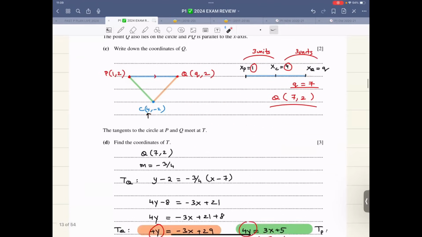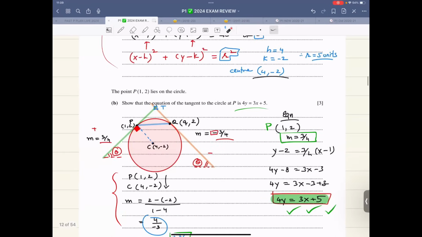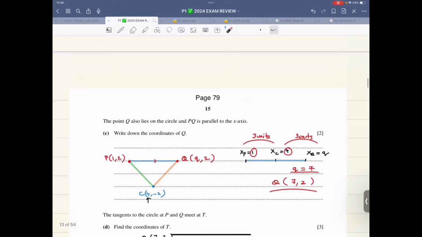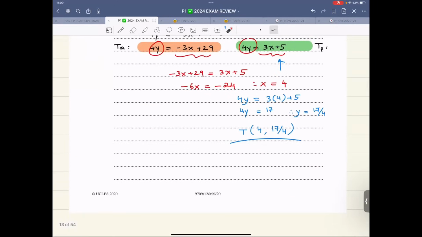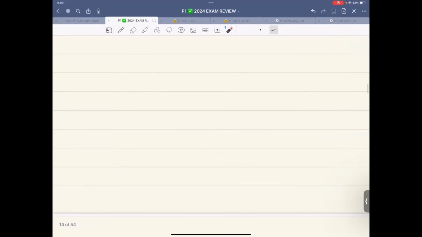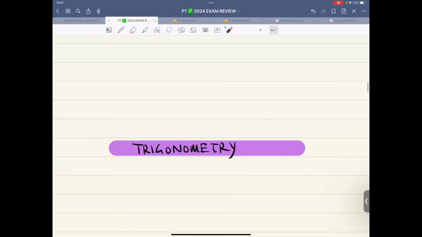I have also explained it using a number line. Now we have Q, we have this gradient. Now the question is, how do we get this gradient? Now, if this tangent is going like this, it has an angle of theta. If this tangent is going like this, it has also an angle of theta. That means the inclination is the same, but this one is positive, this one is negative. It has nothing to do with negative reciprocal. So this is plus 3/4, this is minus 3/4. We find this equation, we solve it simultaneously, and we find the coordinates of T. So that was all about circle equation. And that's how this question is done.